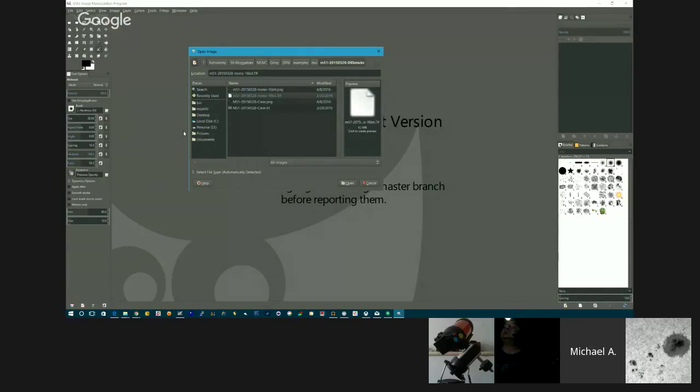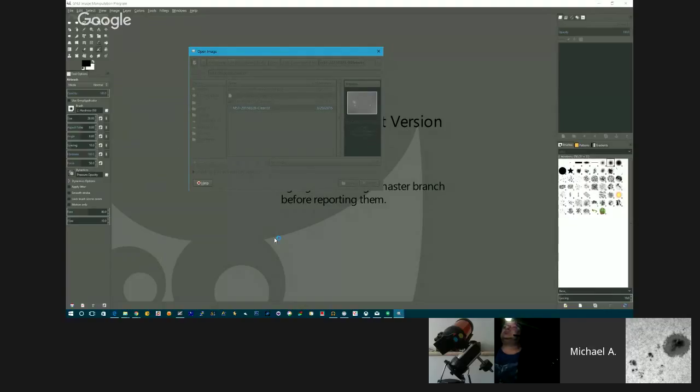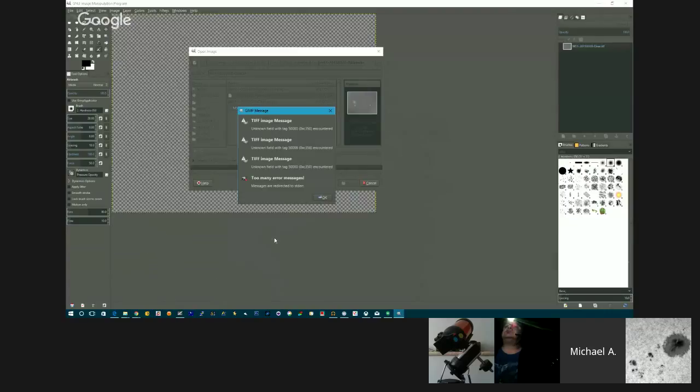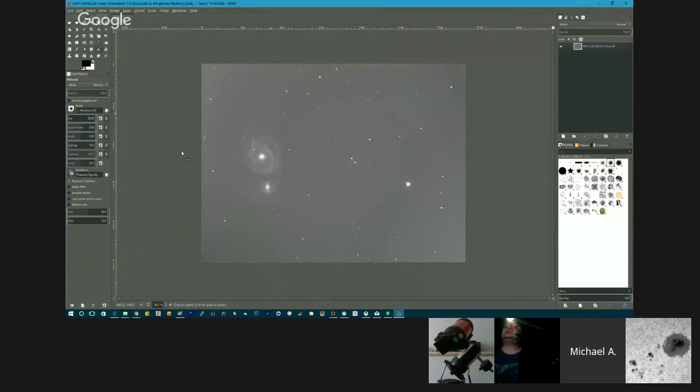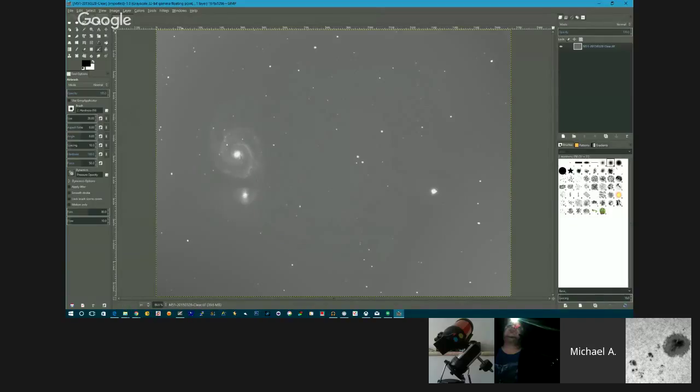And if you guys know in Deep Sky Stacker, you can save it as a bunch of various bit depths, but the default is 32. So I have a 16, but I also have this one here too. So watch this. This is cool. It throws a little error because it doesn't understand one of the headers in the file. Now, if you try to open a 32-bit version in the previous versions of GIMP, it just shows a little checkerboard pattern. It doesn't know how to interpret all the data that's in here. But if you look on the top here, I don't know if you guys can see, it says grayscale 32-bit floating point.